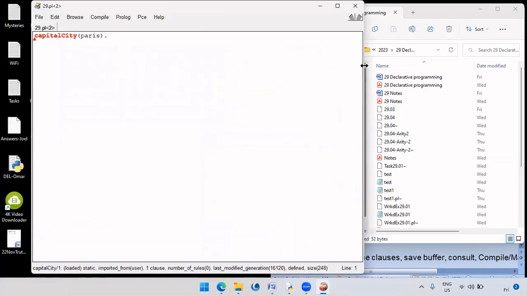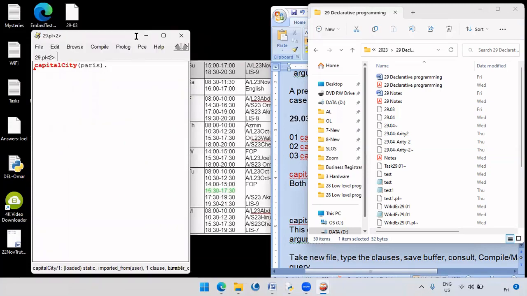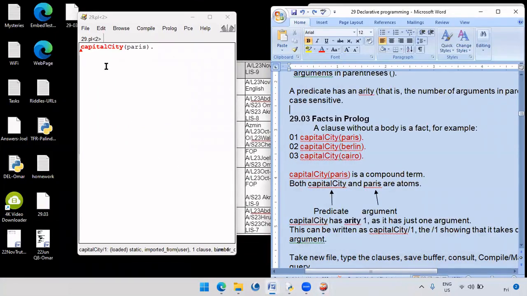We'll include the others also now. Berlin, with a simple b. Remember? Atoms. Yes, atoms. The third one is capital city Cairo.